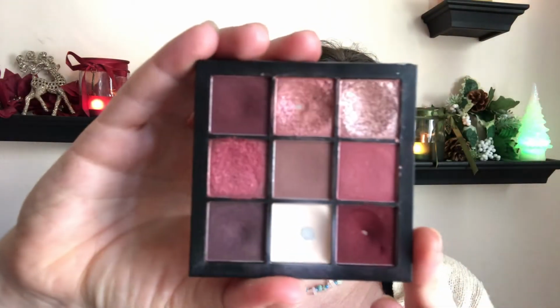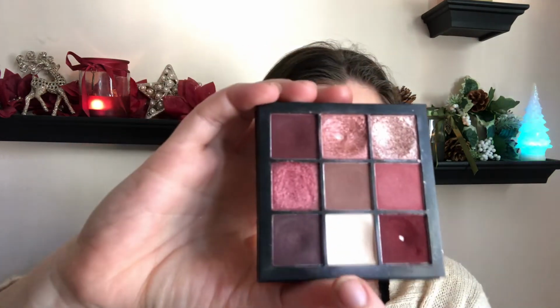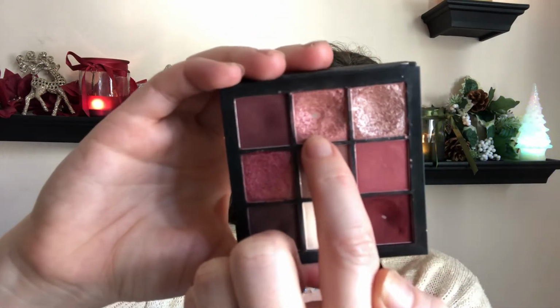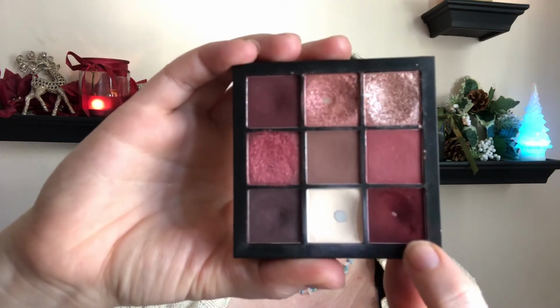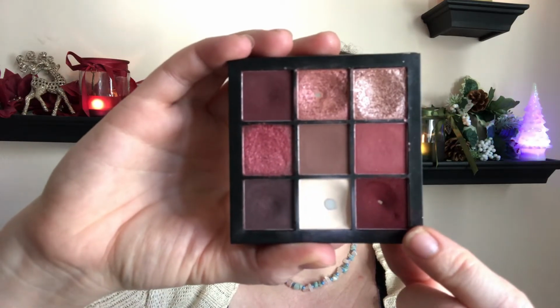And this is what this palette is looking like now. This palette is looking very loved, as you can see. I had this white shade in the Thanksgiving project, and I had this in a previous round of the Pan Those Eyeshadows, but now I have hit pan here in shade number 9. This one is very similar to the shade that I had from my Profusion Mauves palette.